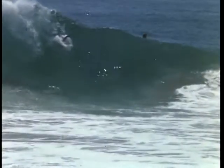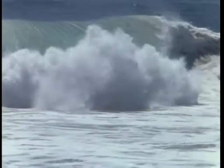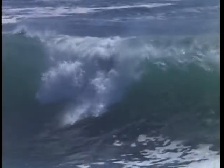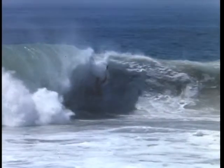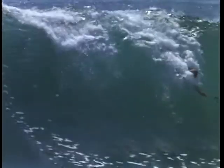These waves break in very shallow water, so it's important you land properly. Otherwise, you can really get bent. Actually, there's no way to land properly. It's like diving off a freeway overpass and trying to land properly. You swim for the wave for about 5 seconds. You're airborne for 3 seconds, and you're driven into the bottom for 33 seconds.